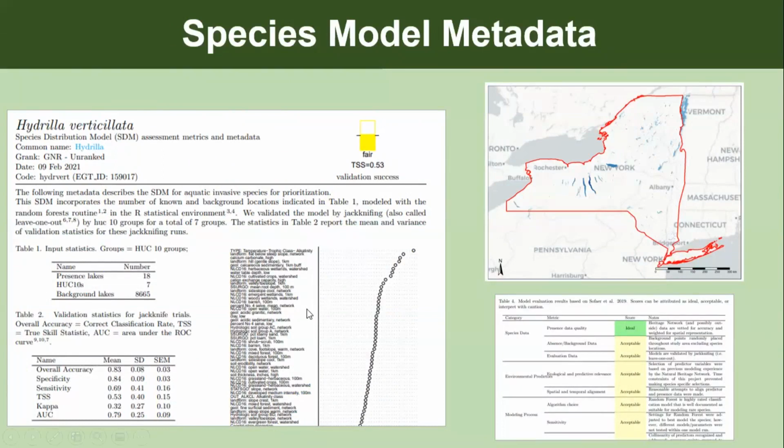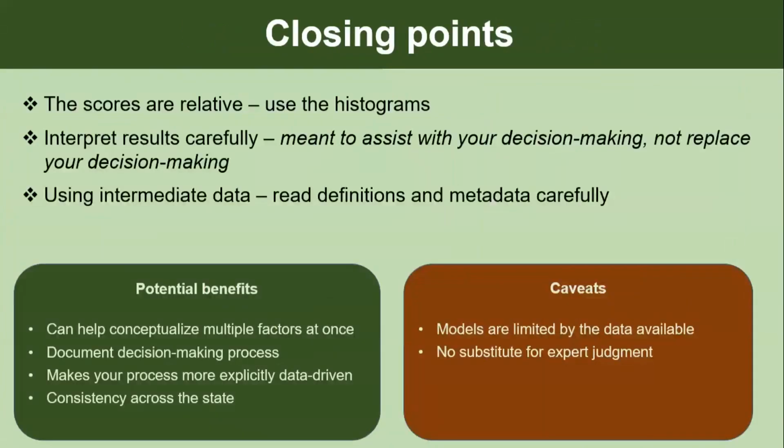None of them are 100% accurate, of course, so it gives you more information on what data went into it, what's the overall performance of the model, what the predicted distribution map looks like for the model, all sorts of information and statistical information as well. And that was all I had for the data products.